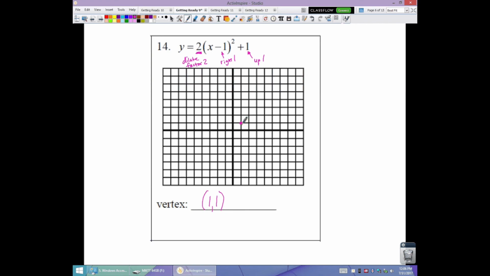But rather than moving to the side 1 space and up 1, I multiply that normal vertical change by 2. So when I go to the side 1, I'll go up 2. Normally, when I go to the side 2 spaces, I would go up 4. But I'm doubling that 4, so I need to go up 8. So when I go to the side 2, I'm going up 2, 4, 6, 8. So those points are just off the grid.